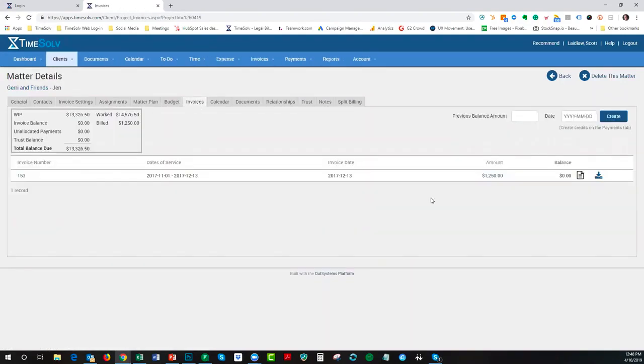Here's this one. You can see I haven't billed out much here. I've only billed $1,200 worth, and it's been paid. There's no balance on it, but I have $13,000 of unbilled time, it looks like, for this particular matter. I better send them an invoice, right? So I hope that's clear for everybody.